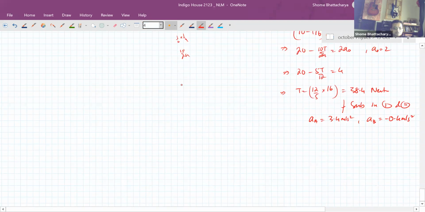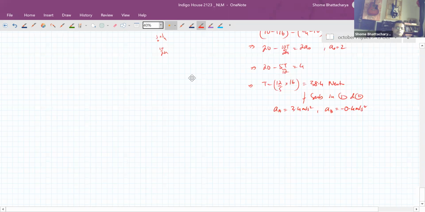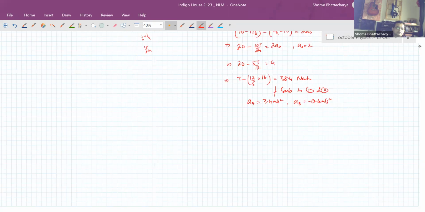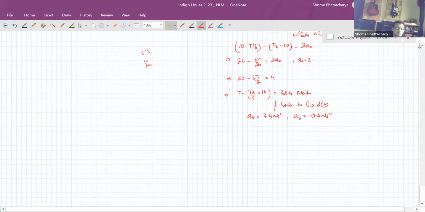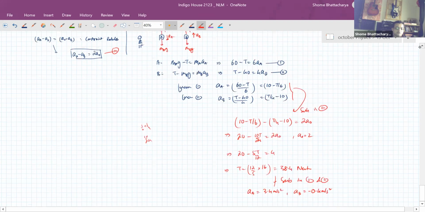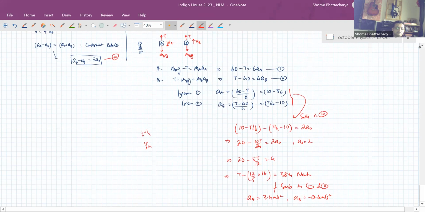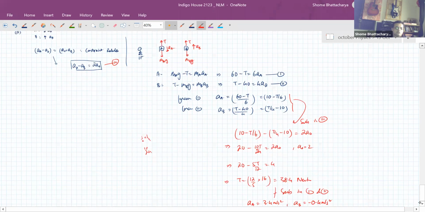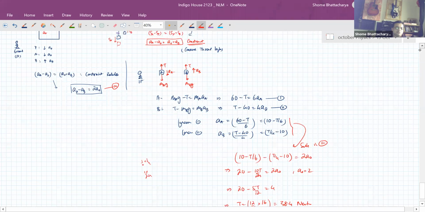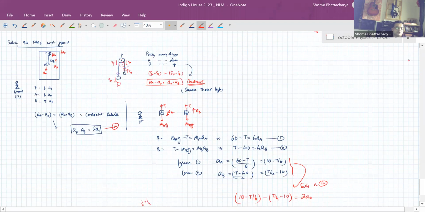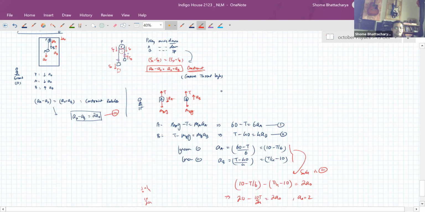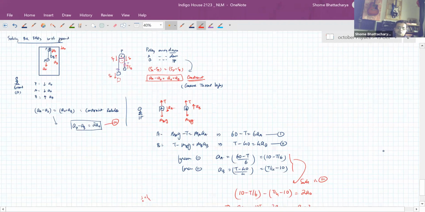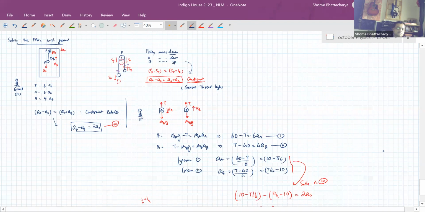But as you can see, we have done this just to prove the point that we are ultimately going to get the same result that we would have got by the non-inertial frame method. But this is not a very easy thing to do. This is much more complicated and lengthy. So preferable for us here would have been to solve it by the first method that I've shown above, that you make the free body diagrams in the non-inertial frame and find the acceleration with respect to that frame. And then you can always go back and find the acceleration in the ground frame by using the acceleration of the elevator with respect to ground and superimposing that.